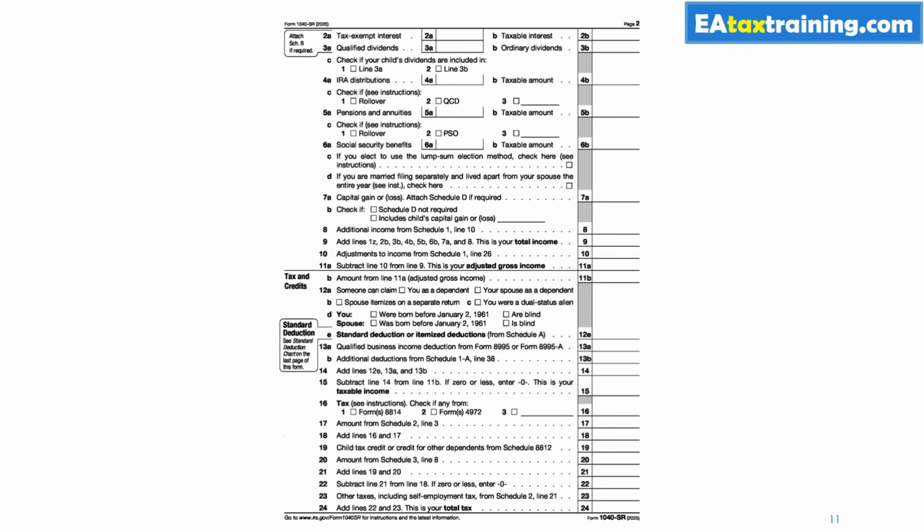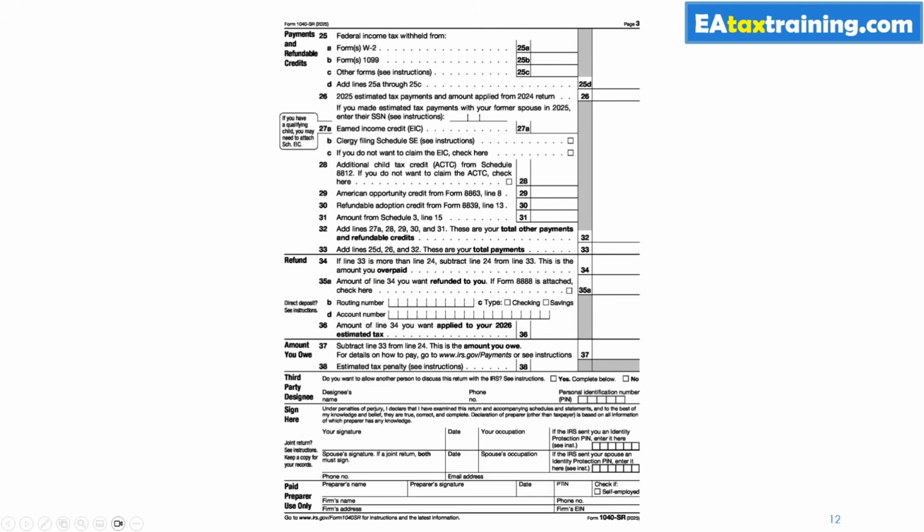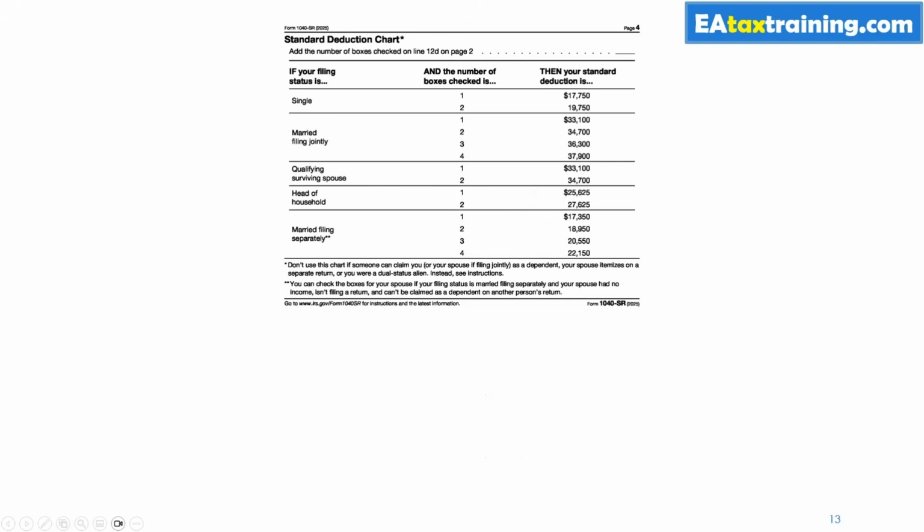Because the font is larger, instead of being able to fit it all on 2 pages, it takes 3 pages to put the same information. And then they have added a 4th page, which is really just a reference chart for the taxpayer showing the standard deduction under different circumstances so that they don't have to go and look that up. Now, the 1040 SR is most relevant for those taxpayers who are filing on paper rather than filing electronically. And the vast majority of tax returns these days are filed electronically. It's approaching 90%, I believe, of returns are filed electronically.